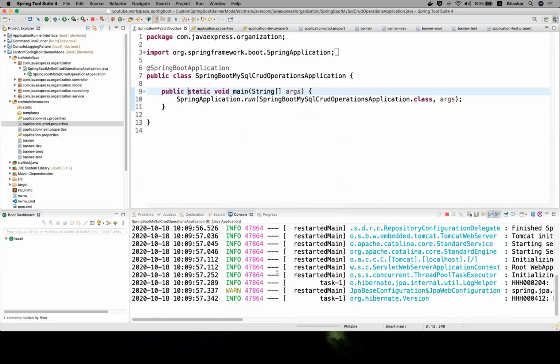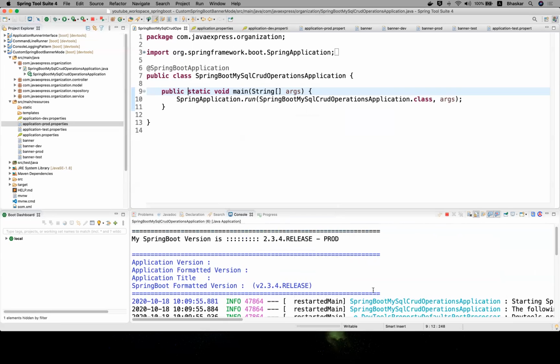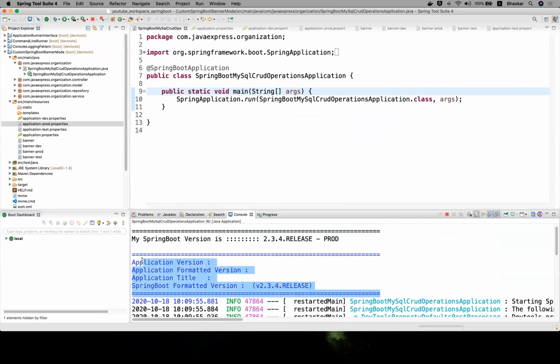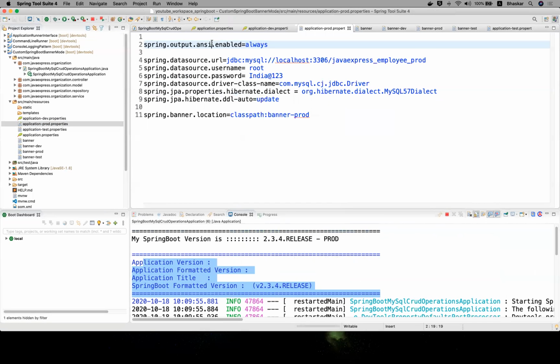See here now, you are able to see the versions now. Throughout. Why? Because if you want to display different colors, you need to enable this tag, ANSI colors. There are two options: one is always, and the default is none, and you can use one more attribute, the none option also. Okay, I hope you guys are clear.